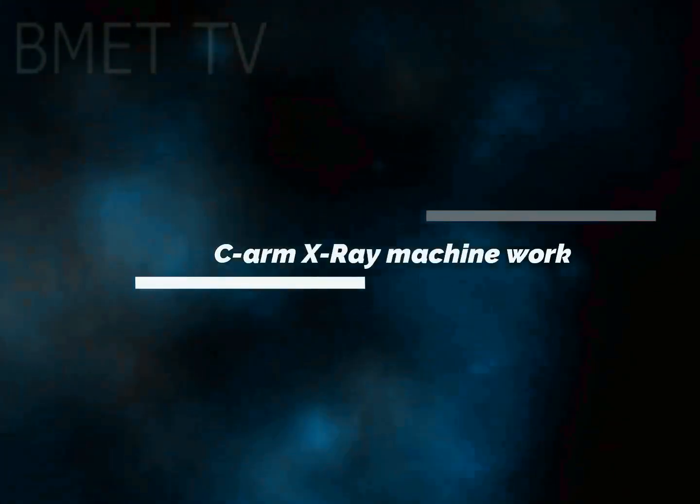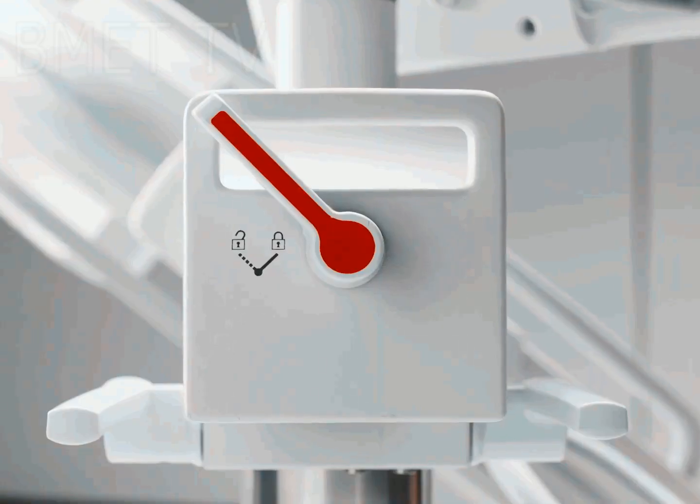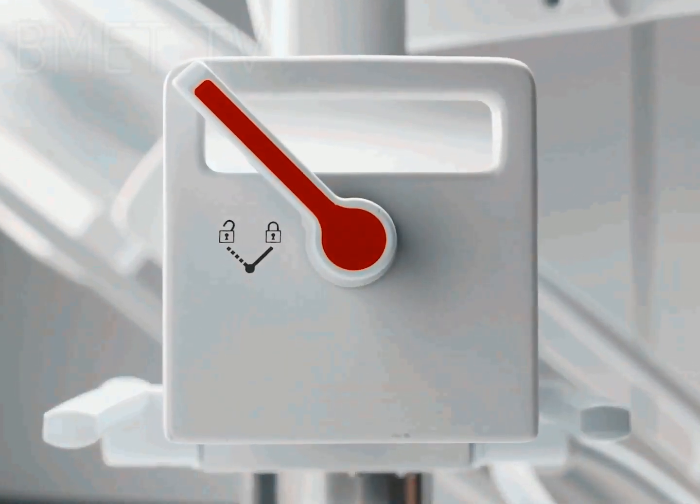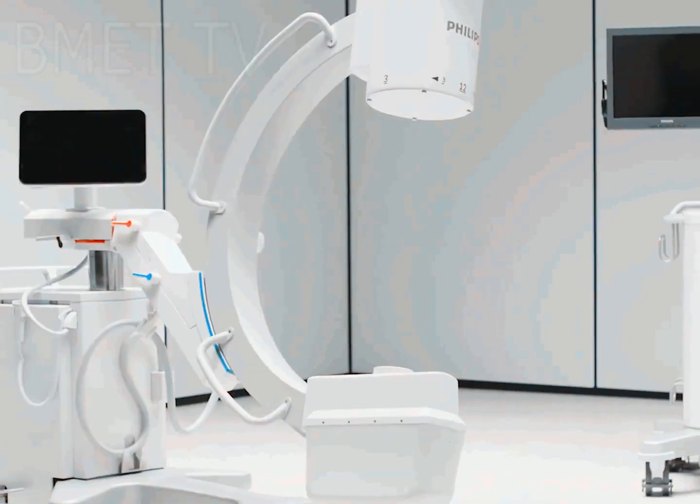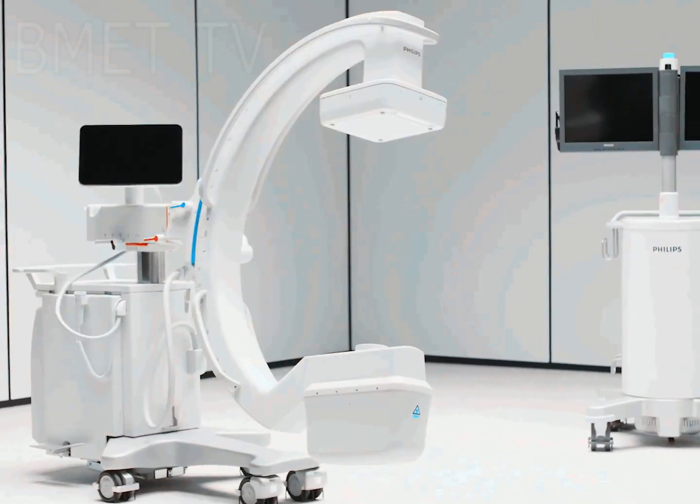Let's know about how the C-arm X-ray machine works. Mobile fluoroscopic system, also known as portable or mobile C-arm, comprises a generator, X-ray source, and an image intensifier or flat panel detector. The C-shaped connecting element allows movement horizontally, vertically, and around the swivel axis so that the X-ray images of the patient are produced from almost any angle.